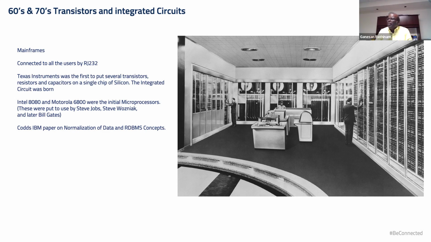We in the scientific and engineering community felt 6800 was a far superior chip, but commercially 8080 was more successful as the years rolled along. And these were the chips that were harnessed by people like Steve Jobs, Steve Wozniak, and later Bill Gates to build their personal computers, adding interface circuits and so forth.